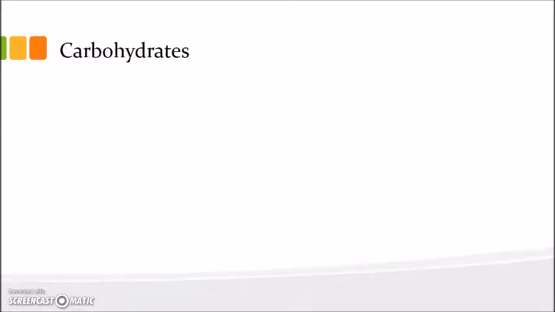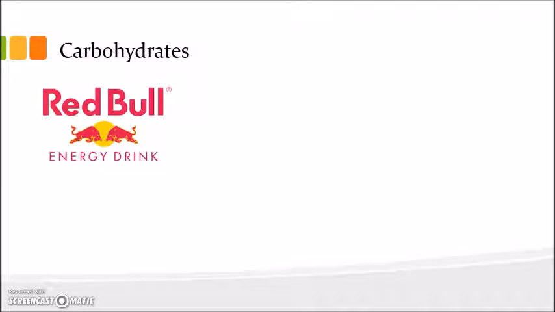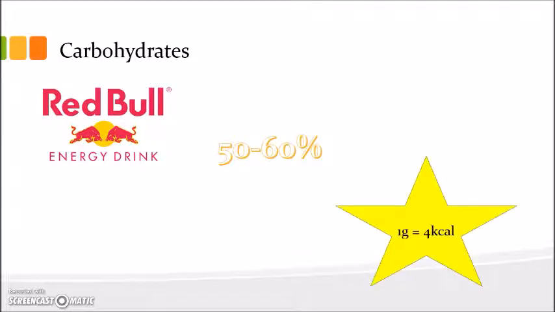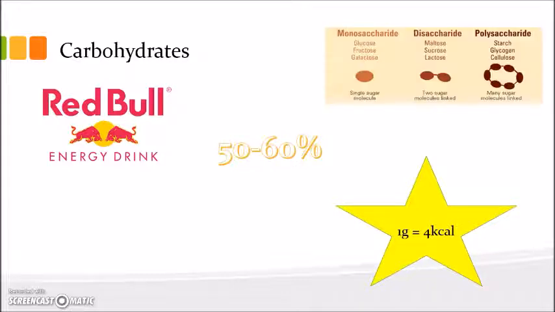So first I want to talk to you about carbohydrates. The main role of carbohydrate is that it's an energy provider for the body. And it's something called a macronutrient. A macronutrient means we've got to eat lots of them. Due to this, we require 50 to 60% of our whole diet to be purely carbohydrates. 1 gram of every carbohydrate will give us 4 kilocalories of energy.